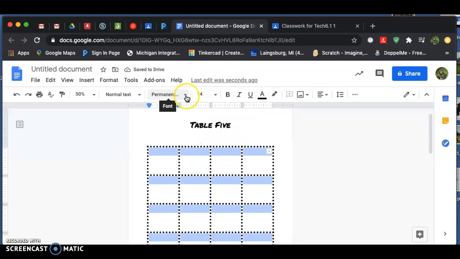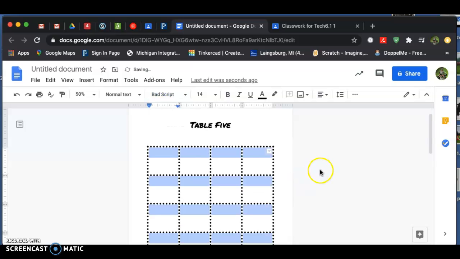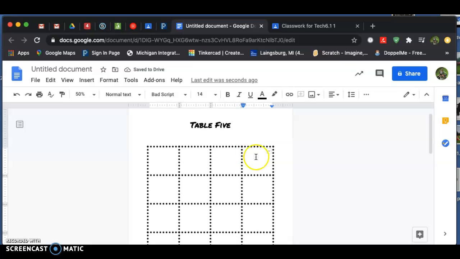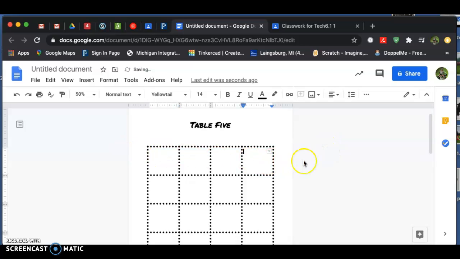All right, and I'm going to change the font from permanent marker to something different here. Bad script. All right, now I can also just highlight chunks like this, and maybe I want this top row to be yellowtail. All right, so everything in that top 4 is yellowtail. Everything else right now would be bad script until I change it, but everything is size 14.